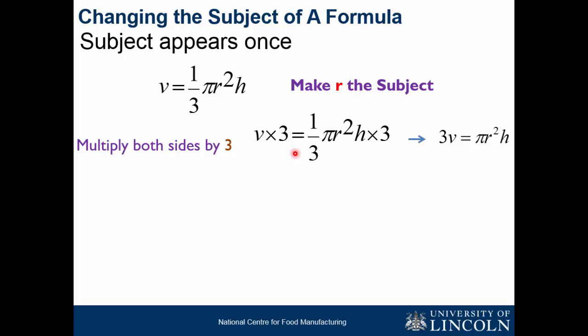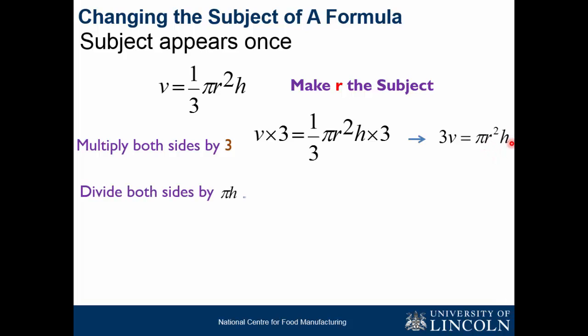So now the next thing we want to get rid of is pi and h. Like I said, it's reversing the BODMAS. Because here we have 3 things disturbing r. One is pi, second one is the square, another one is h. So we want to get rid of pi and h first before we can get rid of the power, because the square is of higher hierarchy. When you remember your BODMAS, the power is of higher hierarchy compared to multiplication. So you want to get rid of pi and h first.